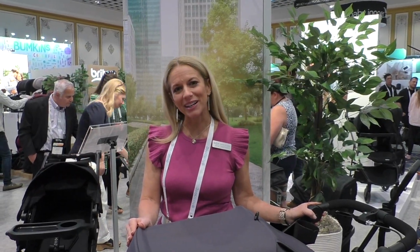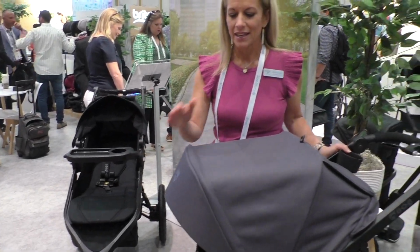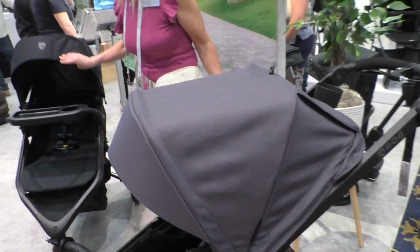Kate from Bob Gear, and I am so excited to share with you our brand new Wayfinder jogging stroller. This just launched to the US market, coming soon to Canada, and both of these fashions are going to be available in both countries. This is the Storm fashion, and the black here is the Nightfall.